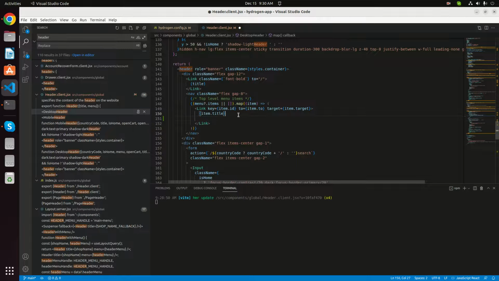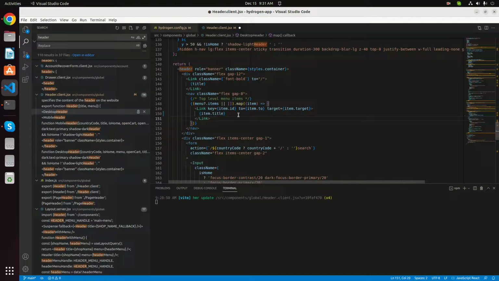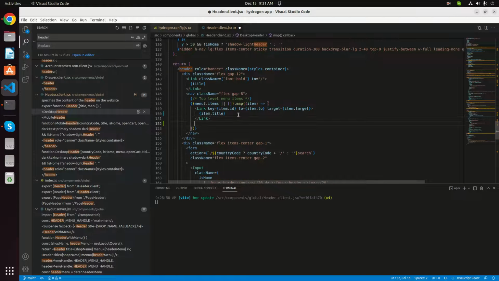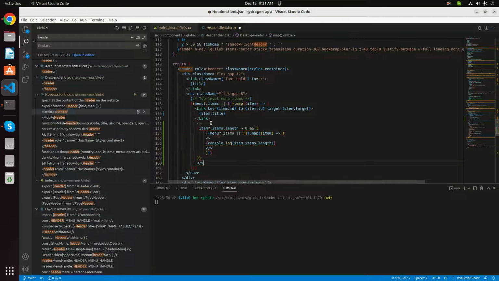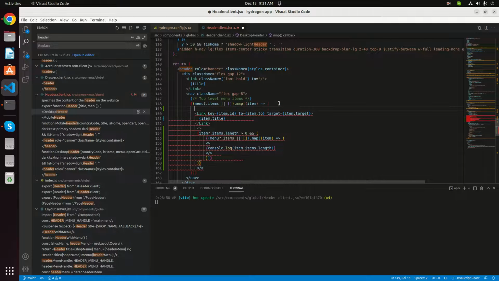Let's move that. What I have to do here, because I still need to be within this first loop of the top level items, is add another container, like a div with className. In React, you have to say className. It's no longer the same as normal coding. So we're gonna say top menu close.